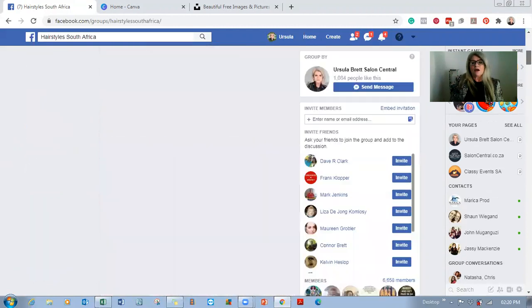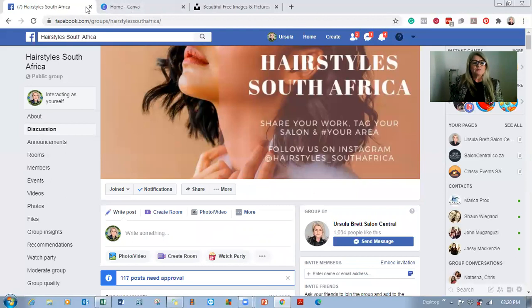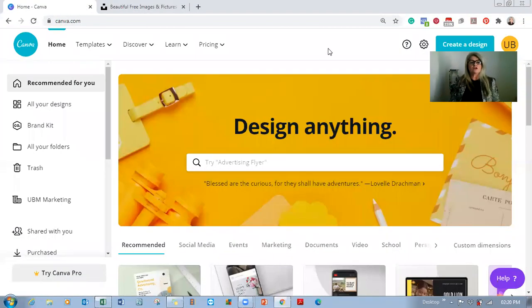Okay, I'm going to go out of Facebook for now, and we are going to go into Canva.com. Canva can be downloaded onto your mobile phone as an app, and it looks very different on the app versus using a laptop or a desktop.